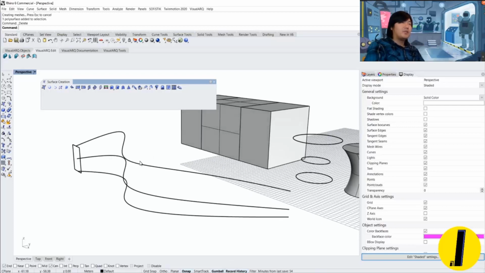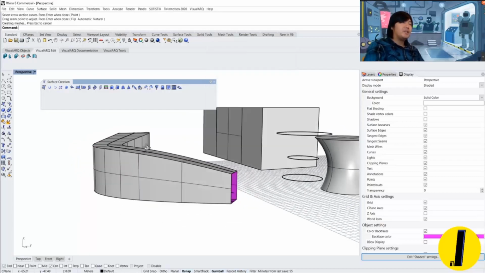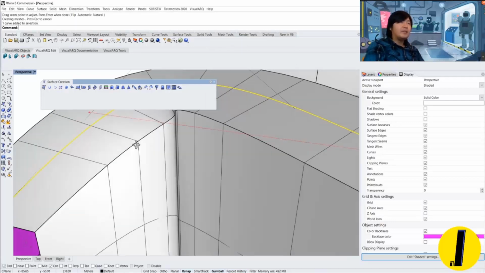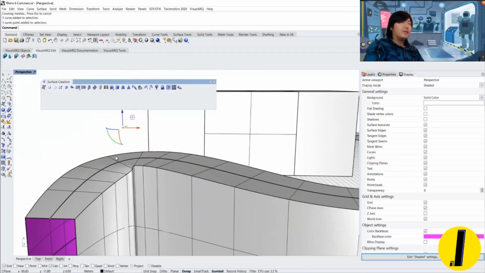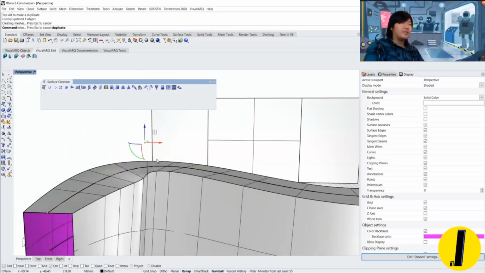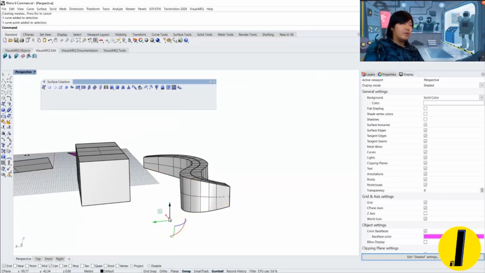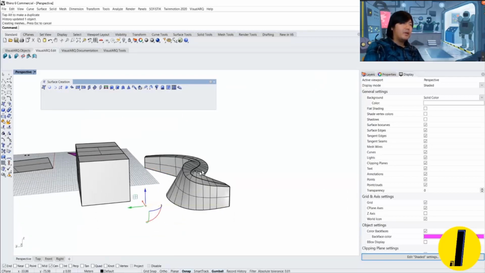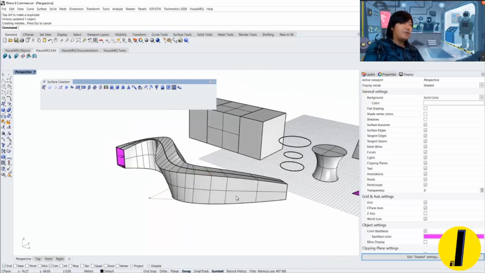Let me show you what it does. We can click this again, Sweep 2, and we select the first rail and second rail, and then click on the cross section and hit enter. When you finish this command, I can see here there's a big curvature, and the geometry is a bit distorted, and I can still continue to update the original curve geometry in order to update my Sweep 2 results. We can go even crazier, but to me it looks kind of interesting, and if I'm happy with that, I can still cap them.